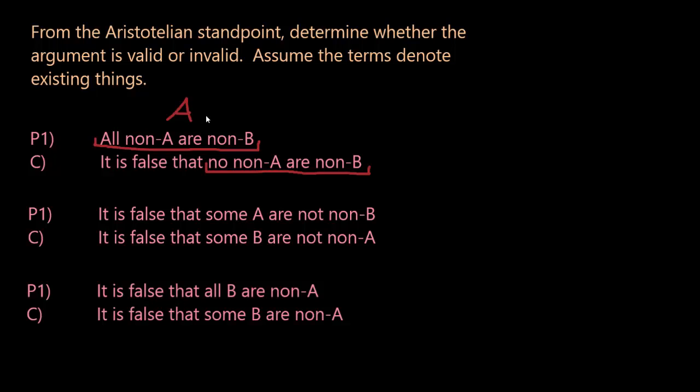So the proposition in our premise is an A proposition, and the proposition that we're being told is false, our conclusion, is an E proposition. A propositions and E propositions are contraries, which means that they cannot both be true at the same time. We test validity by saying if the premises are true, then the conclusion must be true. Well, on the assumption that our A proposition is true, since our A proposition and our E proposition are contraries, they cannot both be true at the same time. Our E proposition would in fact have to be false, which is just what our conclusion says. So it is valid.